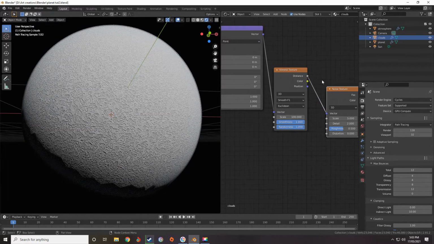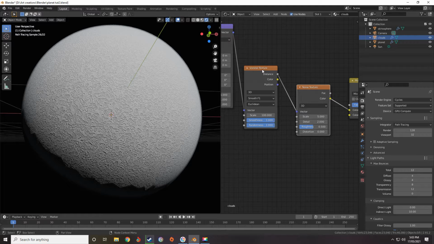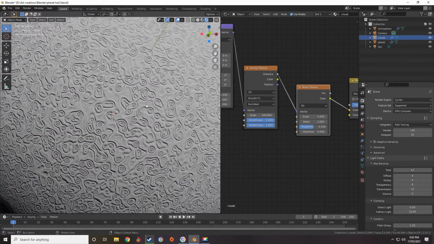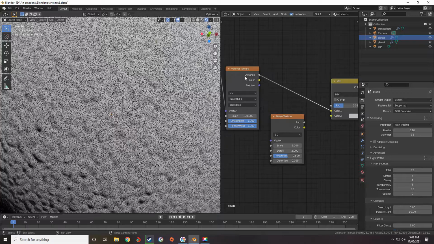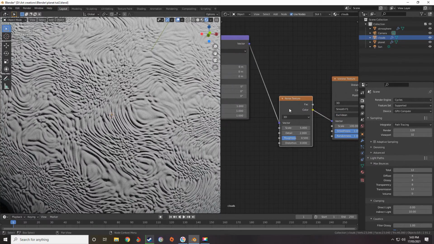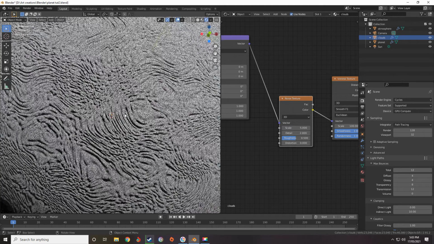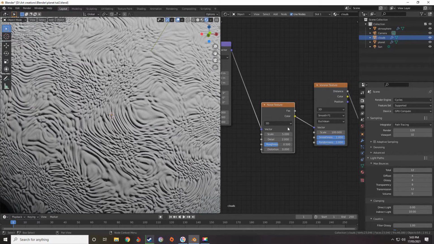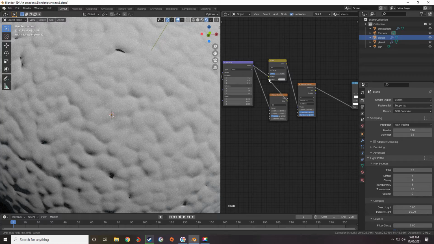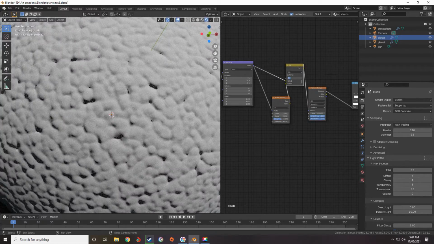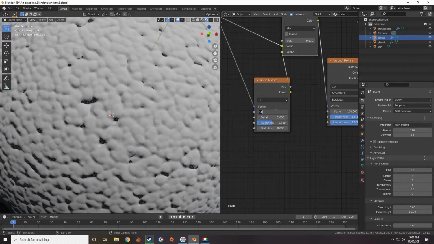So now you'll get different results based on how you plug your textures into each other. So I've put my Voronoi first and then the noise, and that's not what we want. See, it's putting a Voronoi through the noise pattern, creating these lines, sort of like a topography map. That's not what I want. I sort of want to put the noise through the Voronoi, so the other way around. So I'll get my noise, put it behind it, and then we get our Voronoi being warped by our noise. So let's just get our mix now. I wanted to basically get our original Voronoi and then the version with our noise. And then we can change the factor. So I'll just up my scale a little bit, see how that helps.